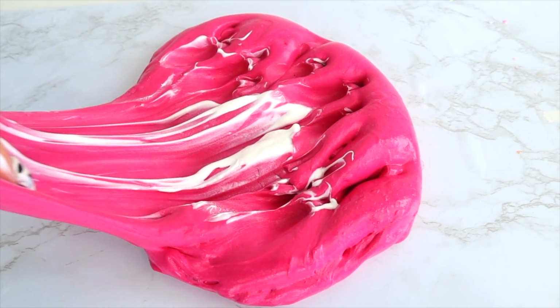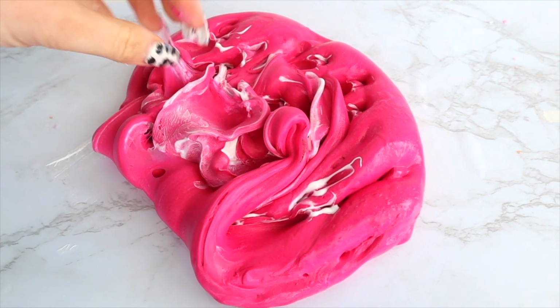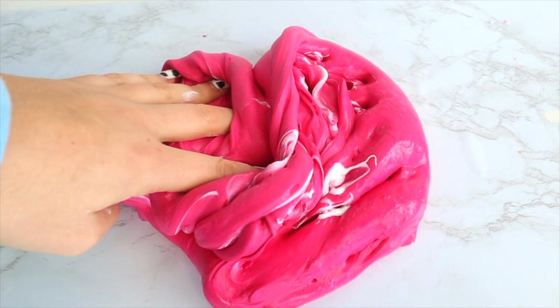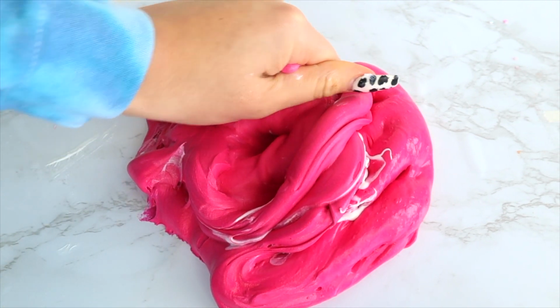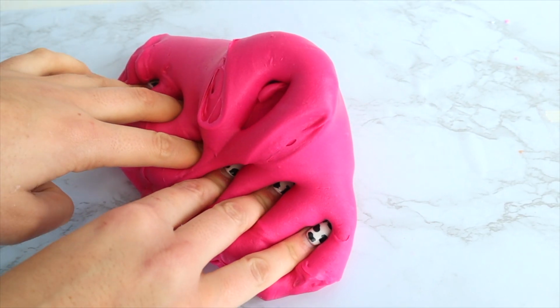But I think the only issue you might run into with adding quite a bit of lotion, if you add way too much, it tends to create a kind of wet residue, and that is obviously not as desirable overall from what I have experienced. But just be careful, be mindful of that. But you can definitely be the judge. If you want that texture, then you can go right ahead.